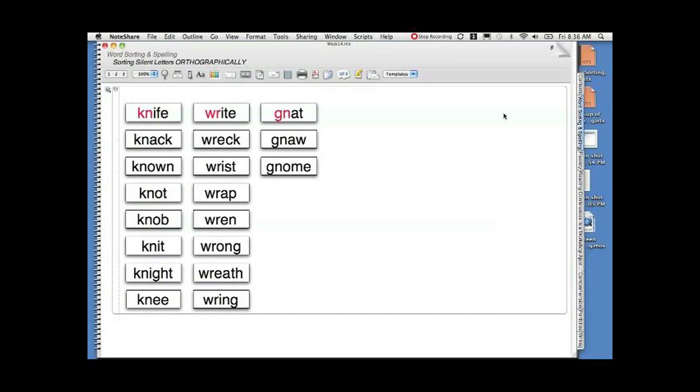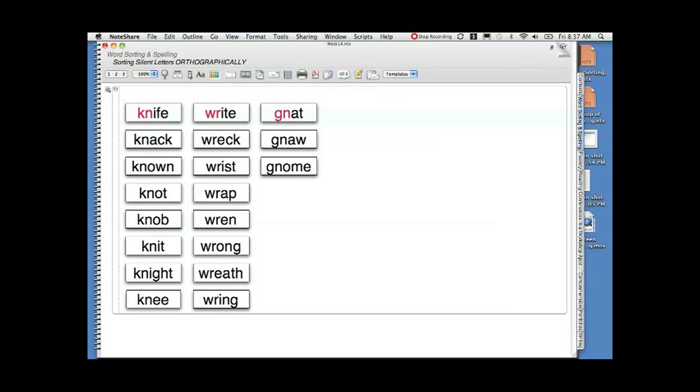That would be a good way to start off the sort, by making children pay attention to just those common letters. But it's not the ending point. You want to make sure that you can get them all lined up. It helps to have some contrast words, other words that begin with K, for example, in the KN column, it might help to have words like never and other words that would be able to contrast the KN.